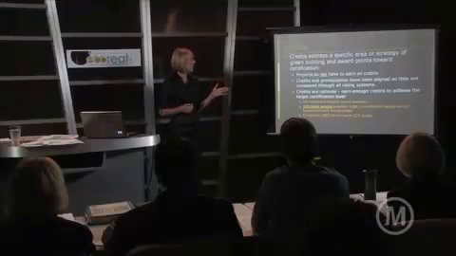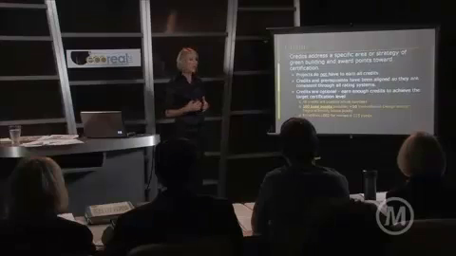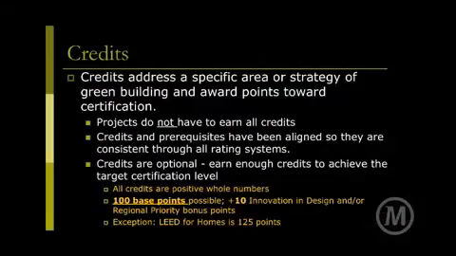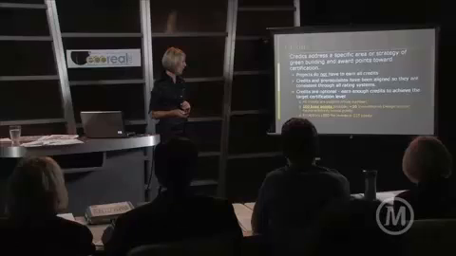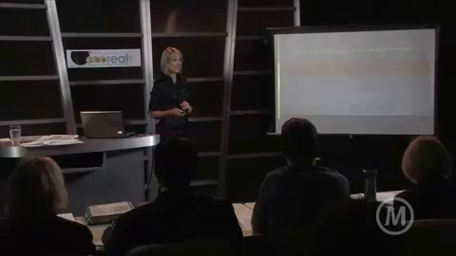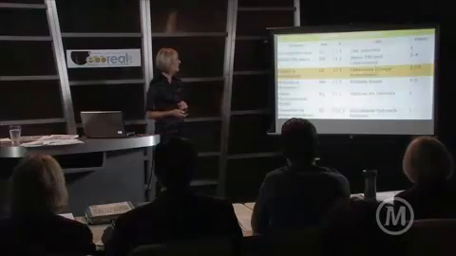So the credits and prerequisites in the various rating systems are now better aligned. And so if you know the Building Design and Construction Manual, you'll understand the credits and the categories within the Commercial Interiors Manual and Operations and Maintenance as well. So there's 100 total points, and we'll look at how the different certification levels are broken up into earning those various credits and point thresholds in the LEED 2009 update section we're just about to get to.